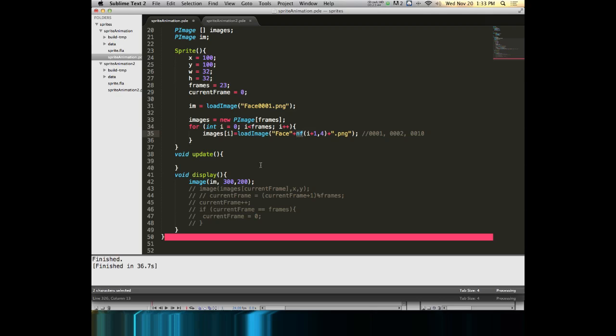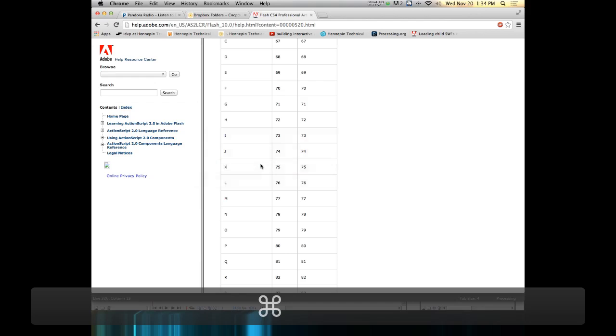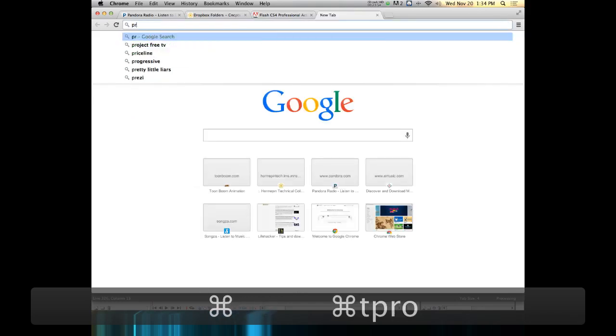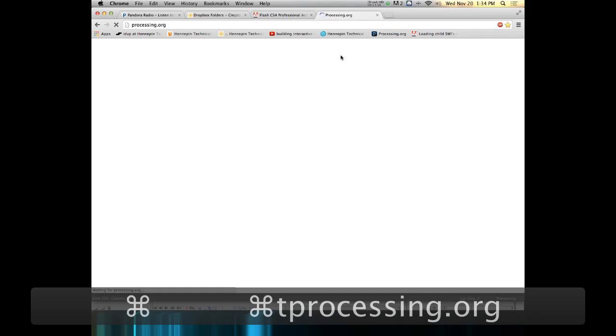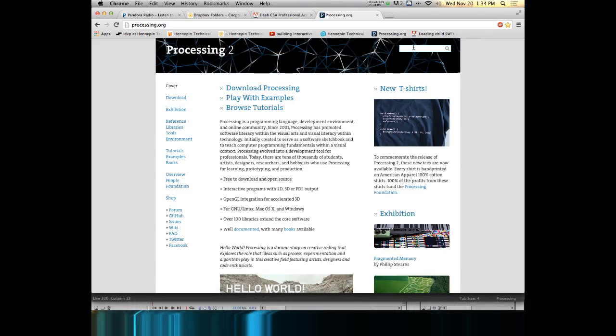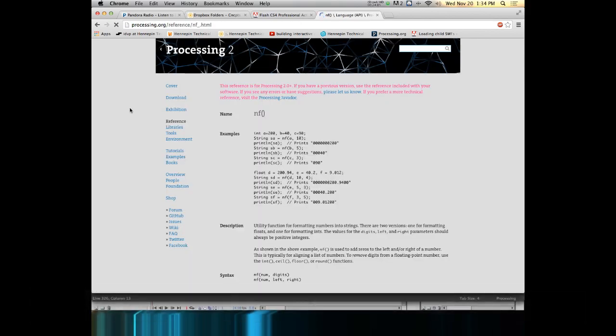So if you're at a loss for how to do that again, what's it called? Just think number format, NF, and then you can go onto Processing's website. You can even just type in NF, and here it is in the reference. Now we can see where it comes up and it says NF.